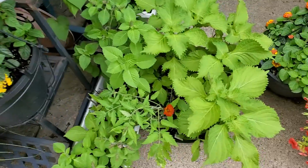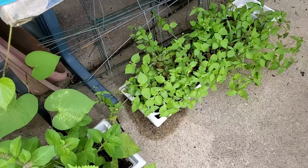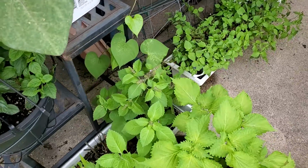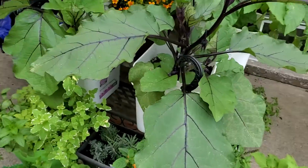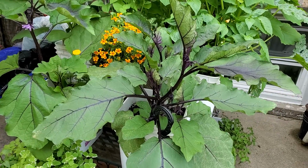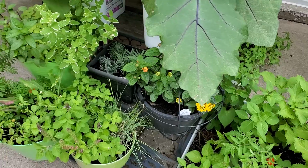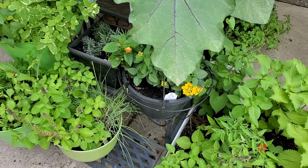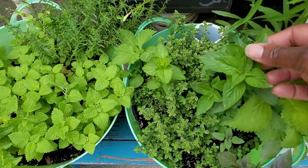And then I'm going to be putting some other things in this. I'm just holding these here for now, but I'm going to be removing those and putting some different things. Like I said, everything is just going to be changed around so that I can have better access to everything. I could bring another table out, but I don't want to. I just want to keep everything condensed the way it is.